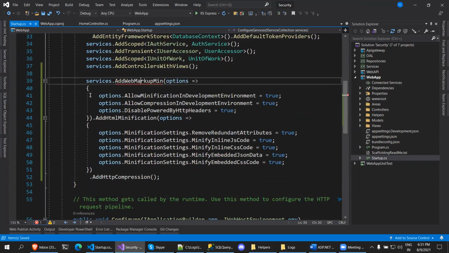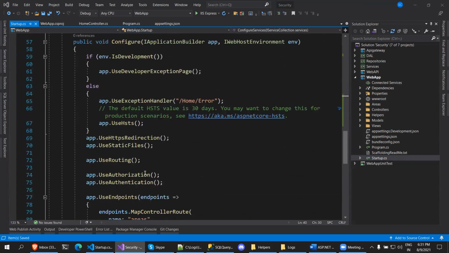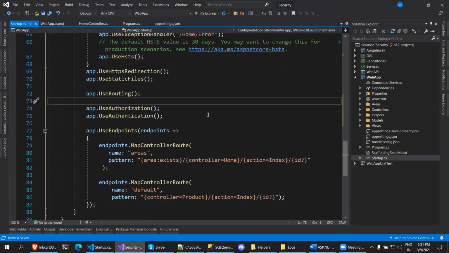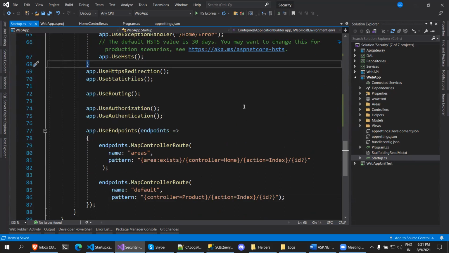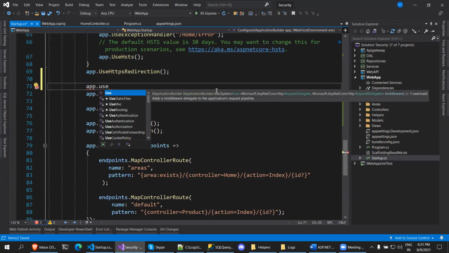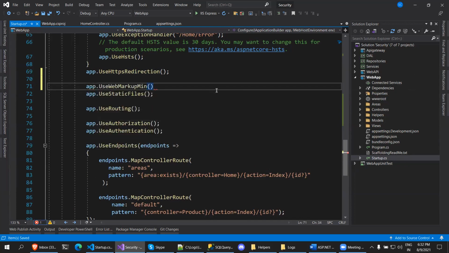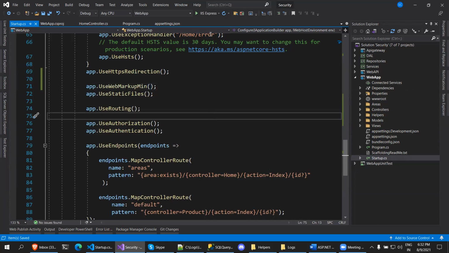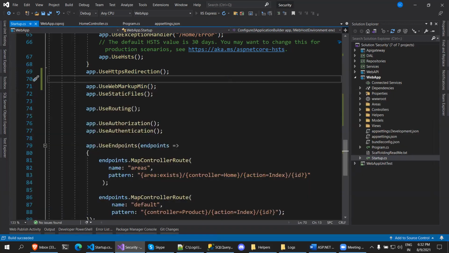Just add the namespace over here, the code I shared through the chat. Just add this line, and make sure we add it in the Configure method as well. At the top level, I'm adding app.UseWebMarkupMin this way. Now run the code and you will find your response is now optimized.